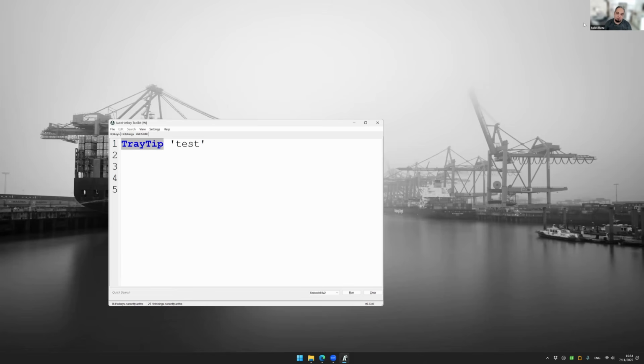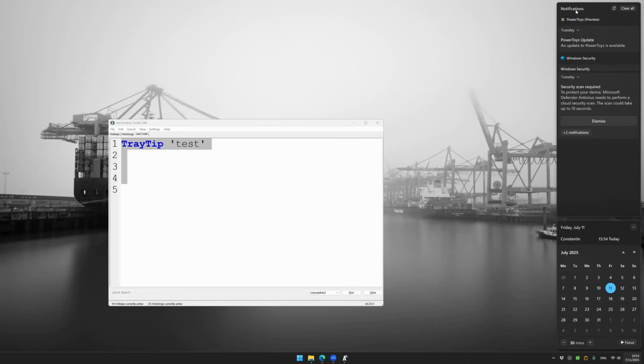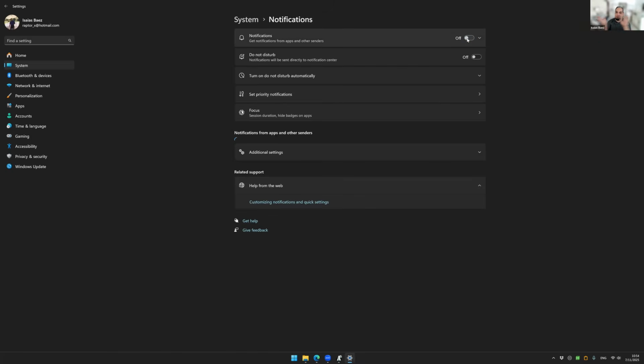So let me zoom out. But sometimes you have a message, like for example, your script had an error. You don't want that error notification not to be seen just because Zoom disabled my notifications. That's something that I hate about Zoom. Zoom goes ahead and modifies your notification settings and turns them off, just like this.